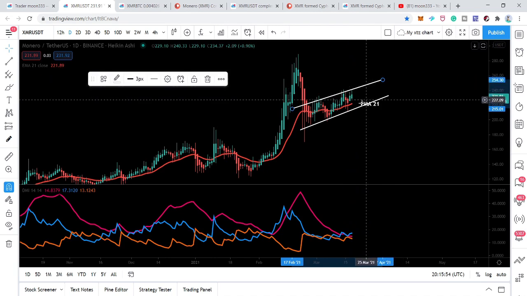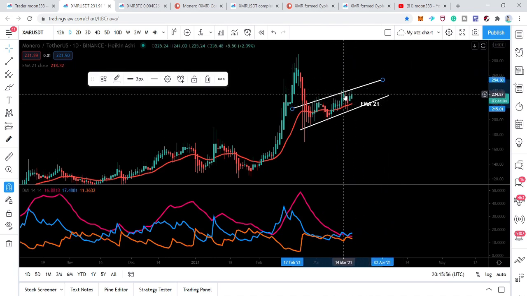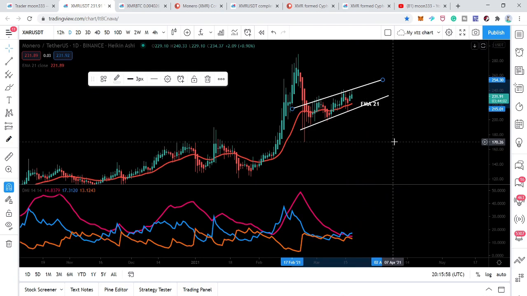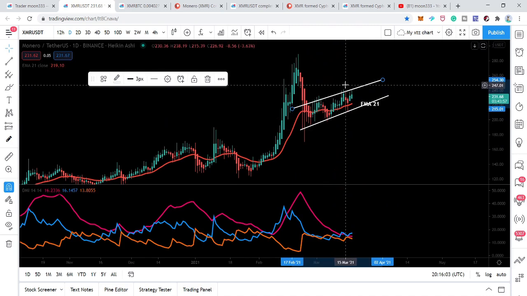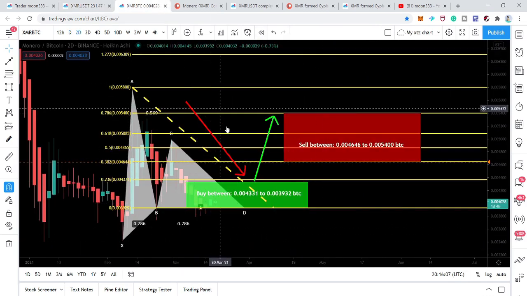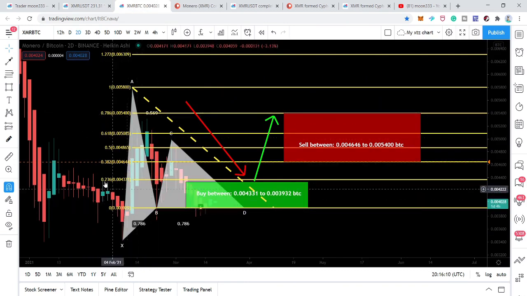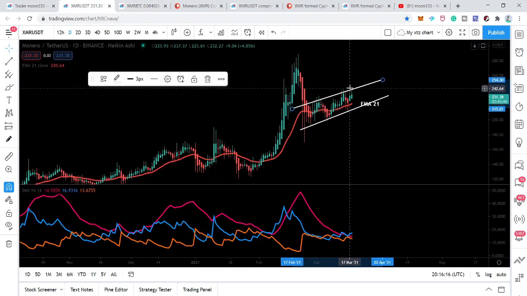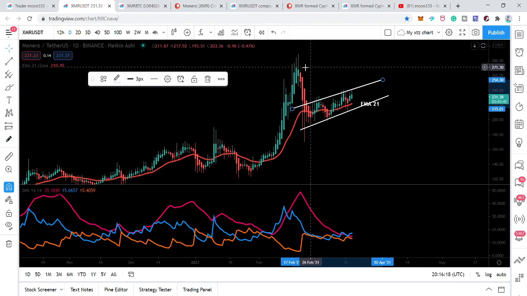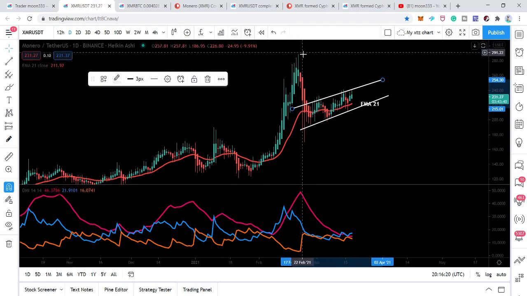And if it becomes a rising wedge pattern, that is considered a bearish reversal pattern among the trader community, but we can expect that it will break out rather than breaking down the support, because there is a very firm formation of the bullish Gartley move on the 2-day chart with the Bitcoin pair. Therefore, using the support of this pattern, it can break out the resistance of this rising wedge pattern as well, and we can expect that it will also break out this resistance as well.